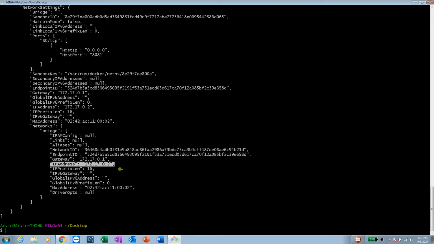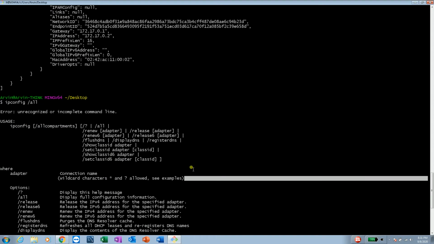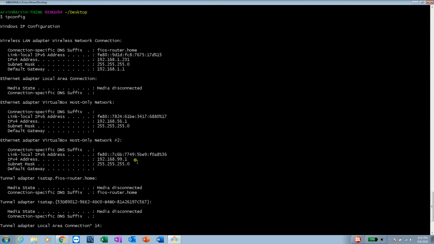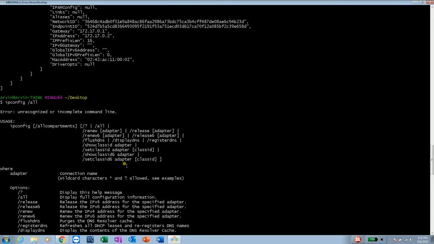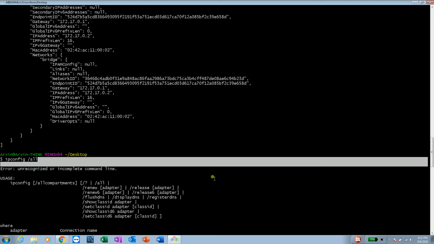So for how they communicate internally, you don't need to use the external IP address, which means the outside one from ipconfig. Oh, I'm typing something wrong, ipconfig. You don't need to find out this one, and you don't need to use this IP address to get the connection. From the inside, you can just easily use the bridge IP address, which starts with something like 172. So that's good.